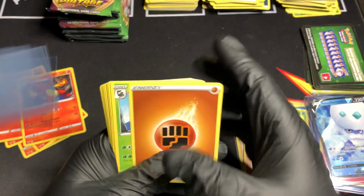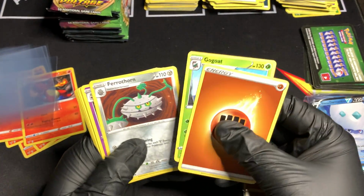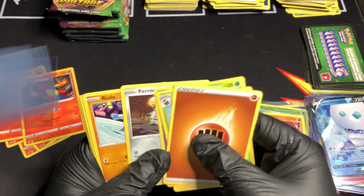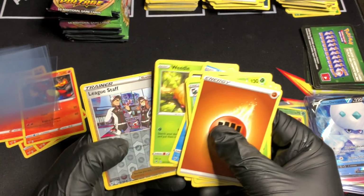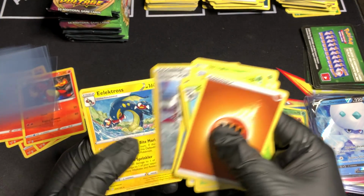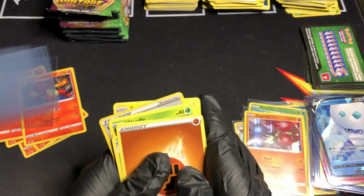Leaf. Fighting. See? Told you. Go-Goat, Ferrothorn, Dusclops, Ferroseed, Ralu, Sandile, Whalmer, Weedle, Reverse Holo is a League Staff. And our rare is an Electros.